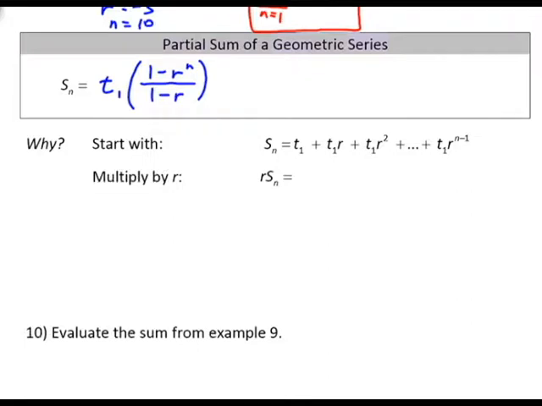First, notice how we've written the first partial sum. We have term 1. This is another way of writing term 2. If you look at the nth term formula, that's an expression for term 2. Similarly, here's term 3 and term n. That looks exactly like the nth term formula, as it should. If we take all of these terms and multiply by r, look what happens.